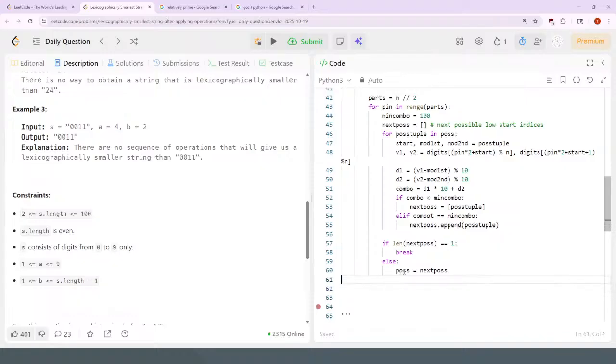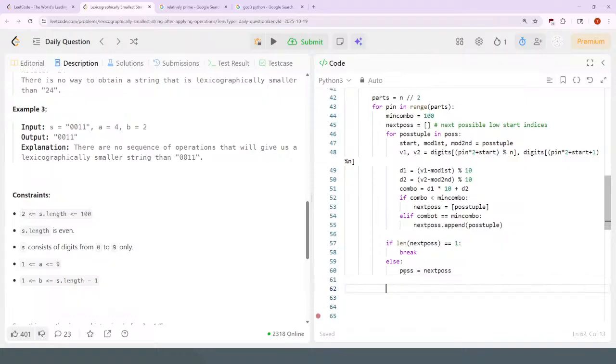I guess in theory there could be a tie at the end, in which case it is what it is. I'll just use the first element of the next pos. I'm pretty sure next pos is going to be something. Okay.